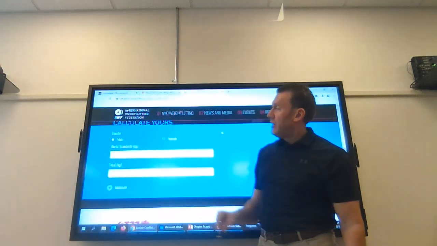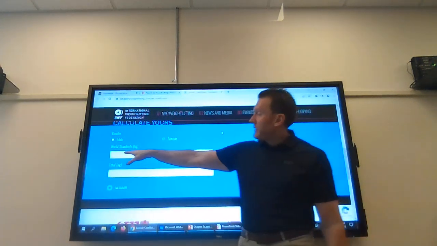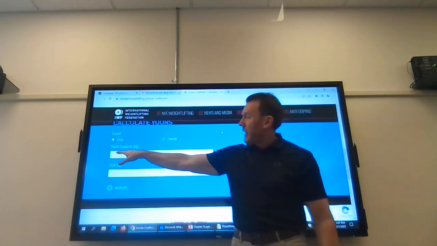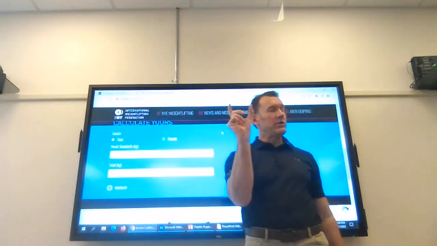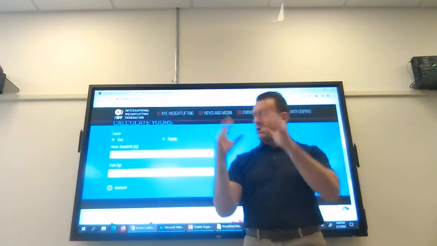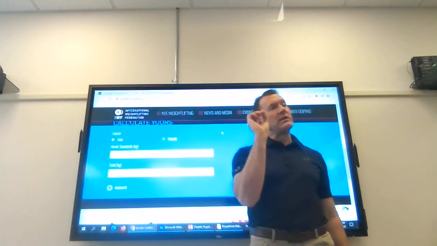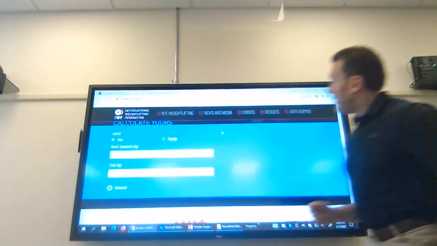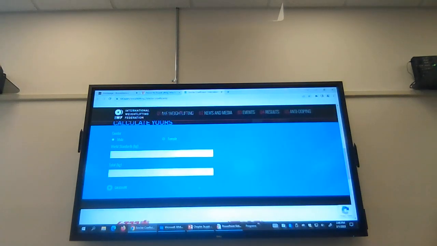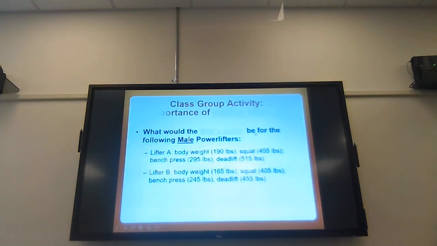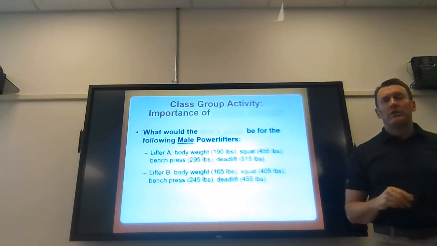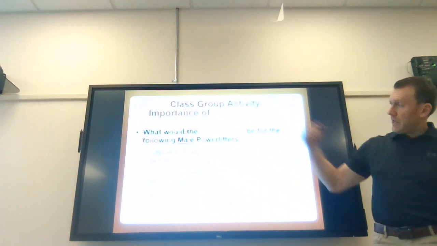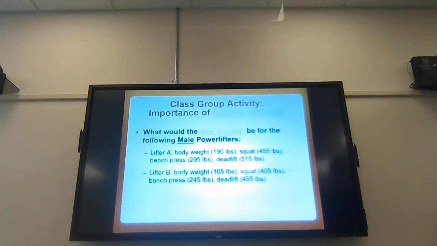For female, you'll put their body mass here in the second one in kilograms, and then you'll put their total right here for both the snatch and the clean and jerk together. Then you calculate to come out with your Sinclair score for each of those Olympic weightlifters. And for the Wilks score for powerlifters, the first 2 are female weightlifters, the second 2 are male powerlifters, you'll use the Wilks score.